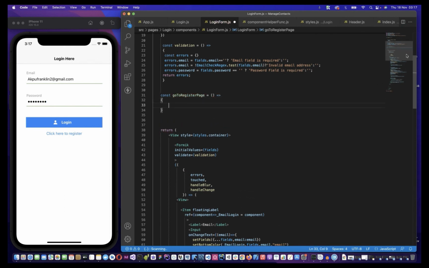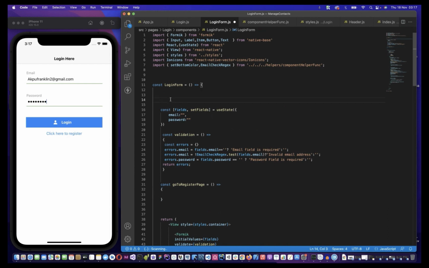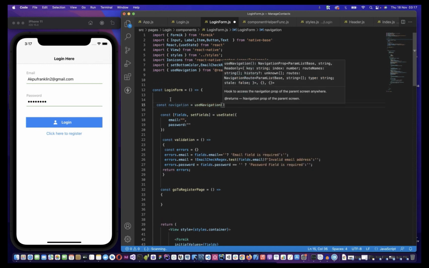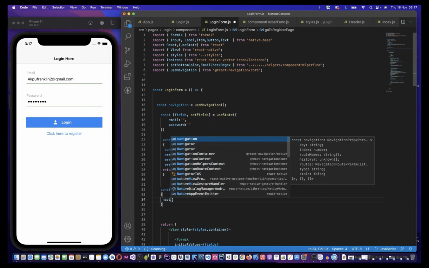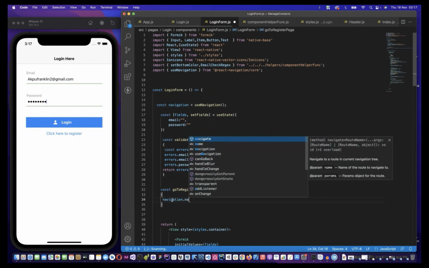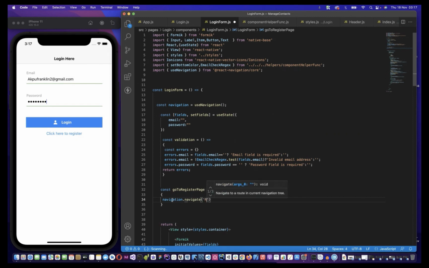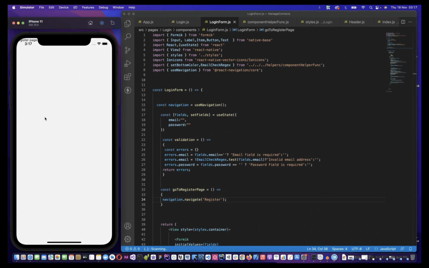And before we can do this, remember, we would have to import the use navigation hook. And then right here, we would then say navigation.navigate. And then we want to move over to register. Right, save this right now. And then if I click here, you can see that we have moved over to the register page.